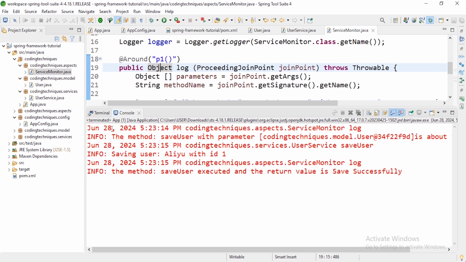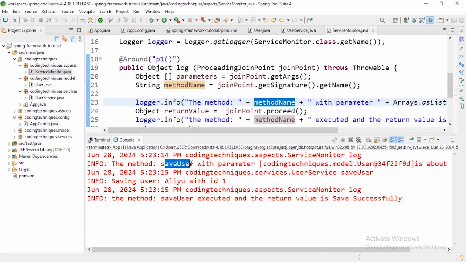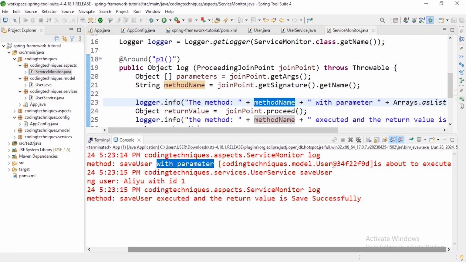Okay, so let's print and see. Here we have the method saveUser. As you can see, we get the method name, that is the method saveUser here with parameter. So the parameter is of type User, that is the parameter of the method is of type User, is about to execute.